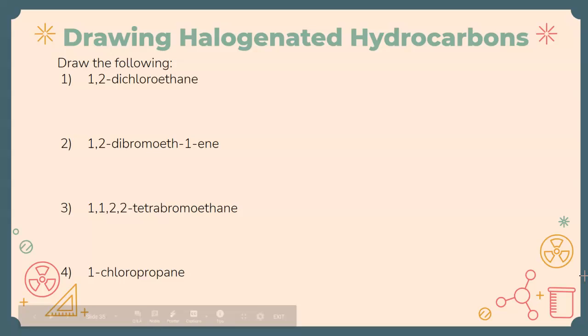So my first picture here, I have ethane. Ethane has 2 carbons. So I'm going to draw my 2 carbons. And then it says 1,2-dichloro. So I have a chlorine off of my carbon and off of my other carbon. And then I would also have hydrogens off of it everywhere else. Okay, to just simplify it, I can just draw lines for the hydrogens. I don't actually have to draw the hydrogens out if I don't want to. Okay, so that's that one.